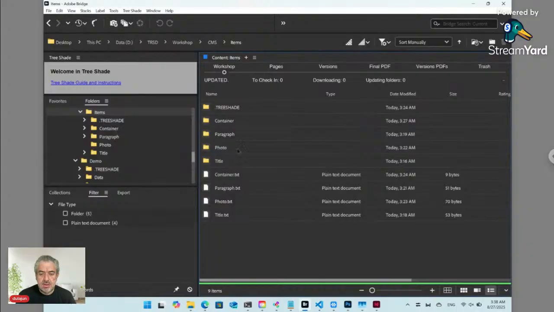Okay, now we have the icons in downloads.